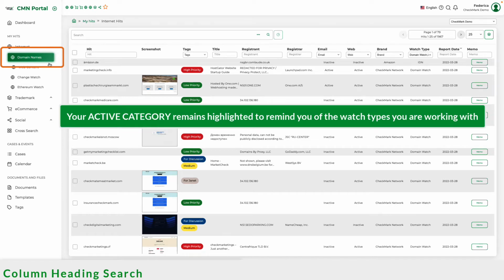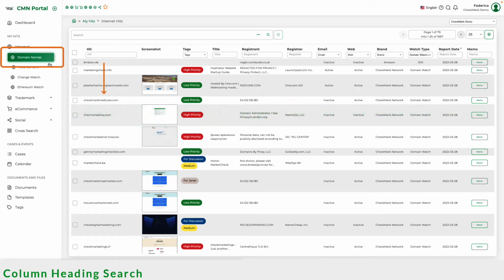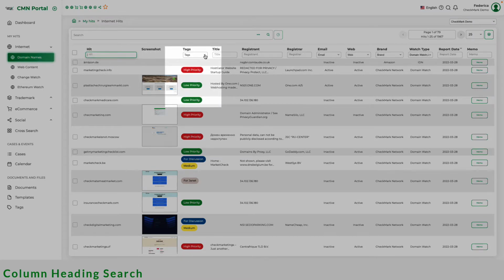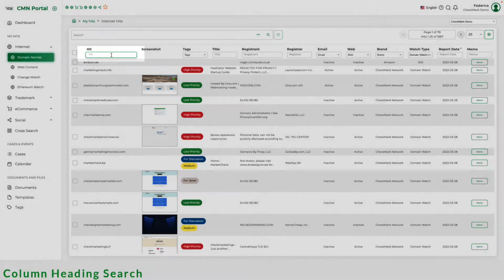The column heading search uses the data field of a particular column based on your active category. The search elements are either a free text field or a drop-down search. The default search logic for all free text search boxes on the platform is starts with.